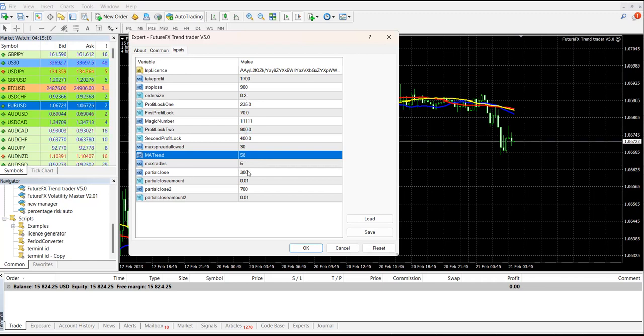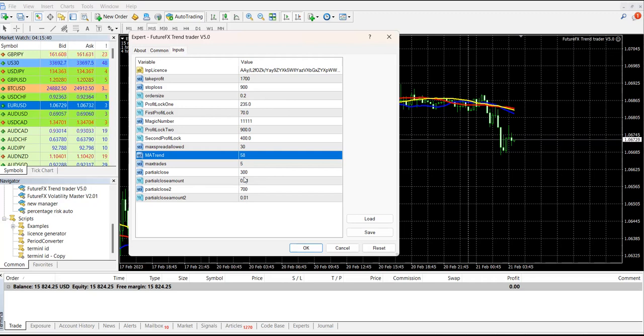Once the market gets into 300 points of profit, it will close 0.01. So that will close it out, give me some profit. My balance will go up. And then I will only have 0.19 lot size trade left in play. And then at 700 points of profit, it will close out another 0.01. And then my actual trade left open will only be 0.18.